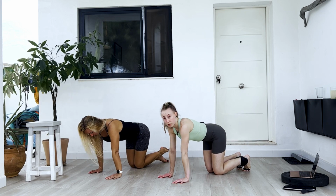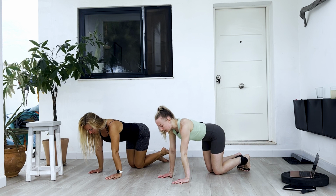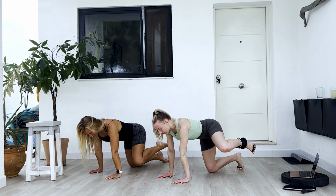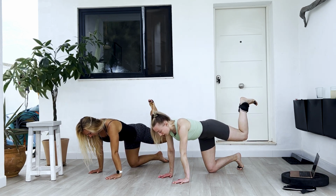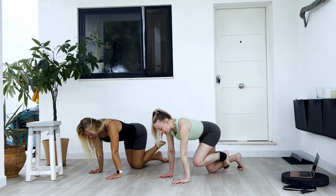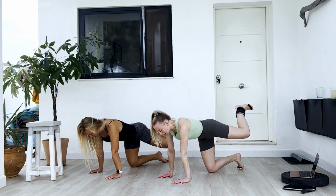So if we start with doing 3 reps on each side in each direction, we're going to alternate. So let's go with the left leg. Bring the knee towards the chest, out to the side nice and slow, rotate round, and back into the chest, and then reverse. So taking it behind, notice how we're keeping that tension in our bodies.